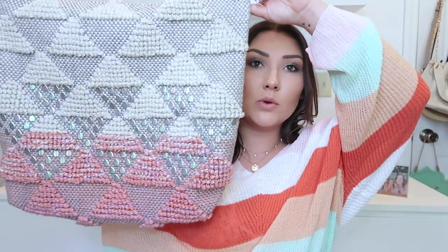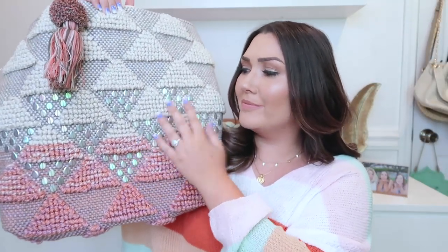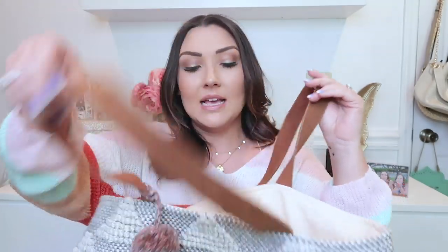A pretty big essential at the beach is a beach bag to carry all of my stuff — sunscreen, sunglasses, a book, a towel. I have two to show you. The first one, which I'll probably use the most, is a simple fabric beach bag with a really cute yarn tassel, some shiny beads, and a bohemian yarn pattern. It has brown straps and is almost like a tote bag. It's from Shop Impressions Boutique.